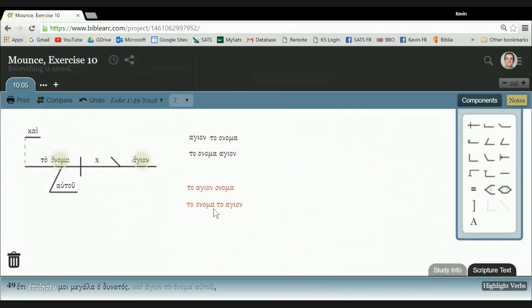So I can put the name, the holy one, or the holy name. These are both what are known as attributive functions. This distinction between predicate and attributive use of adjectives, and it overflows into all other kinds of words as well, is extremely important. It's going to crop up in virtually every statement that we read in the Bible, in the Greek New Testament. It's introduced under adjectives, but it's really important to get, and if necessary, to read this description until it's clear to you how it works. Any questions?